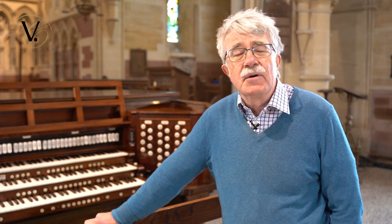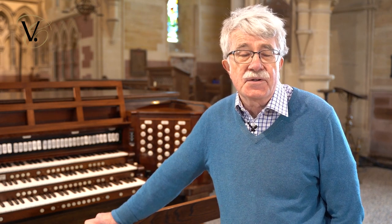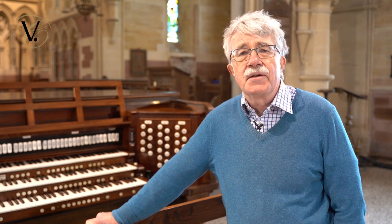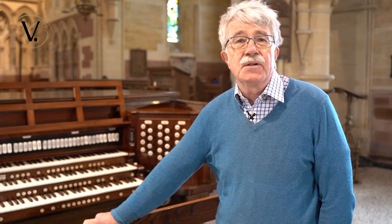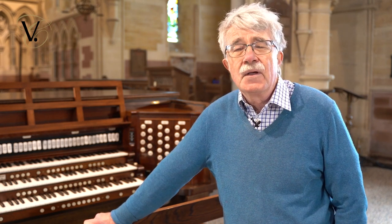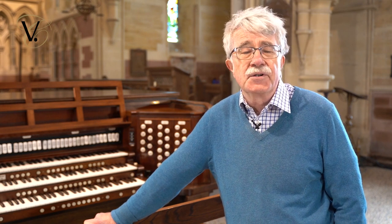A digital organ, of course, is condensing the sound that may come from many thousands of pipes in a real instrument into a much smaller and limited number of external speakers. And distributing that sound so that no speaker is asked to do too much work is part of the skill of making the instrument sound its best. With current digital technology, there is the ability to fine-tune the voicing of an instrument in considerable detail, in just the same way that a pipe organ voicer in finishing an instrument will work in a church.